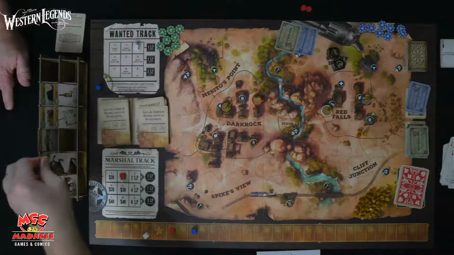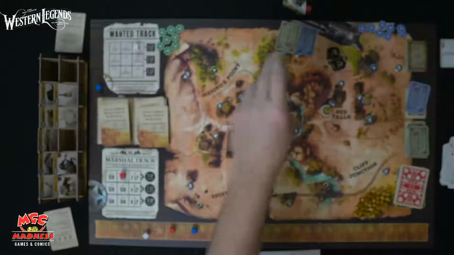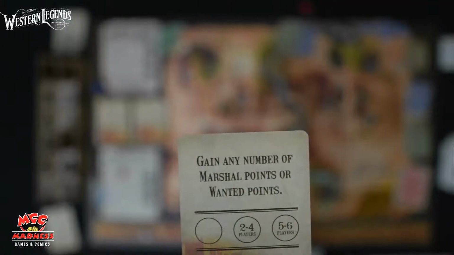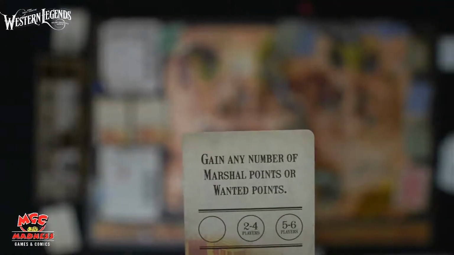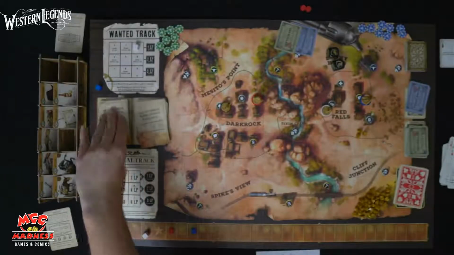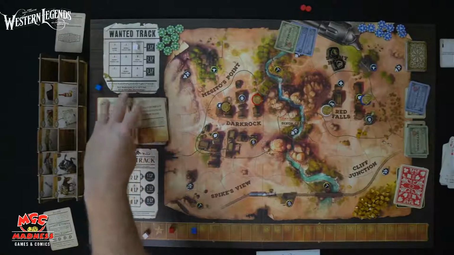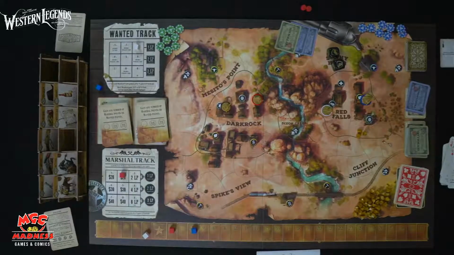So what are the 2 objectives right now on those objective decks? They are: gain any number of marshal points or wanted points. Same as before: gain any number of marshal points or wanted points. All right, well then, as soon as one of you gains either of those, you put them on both.